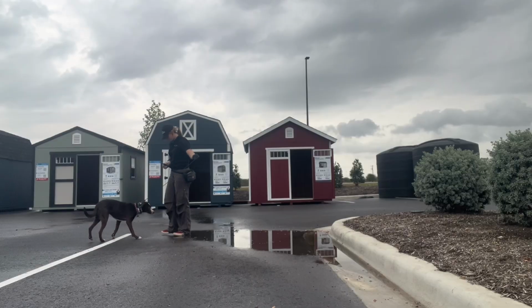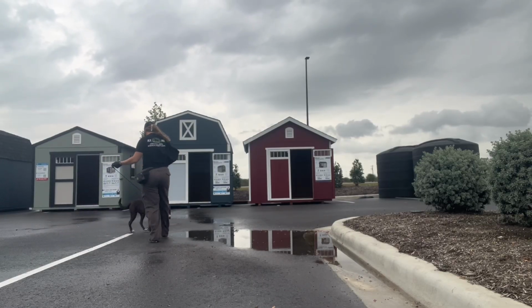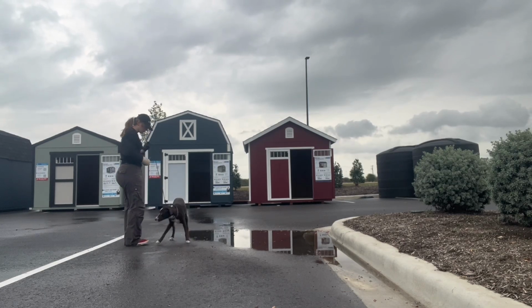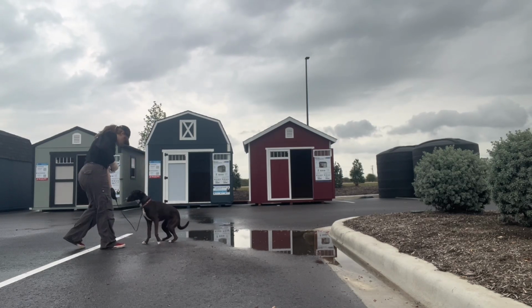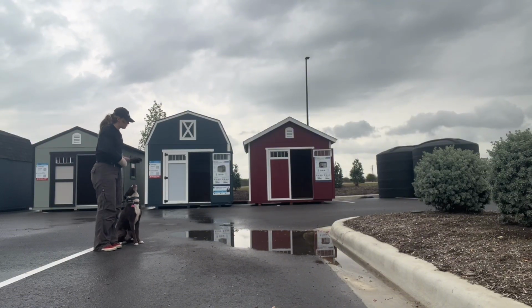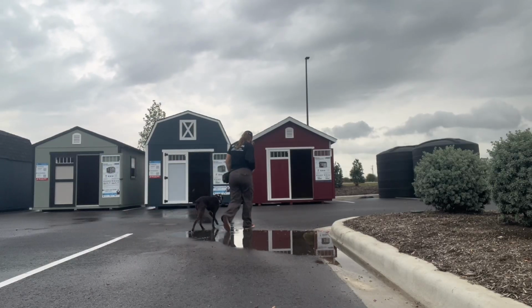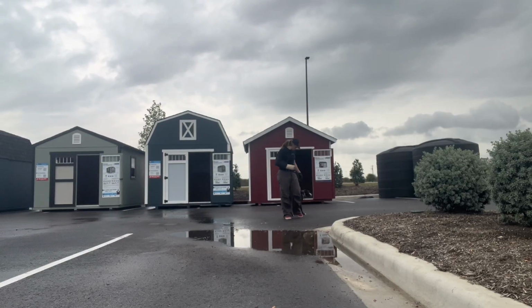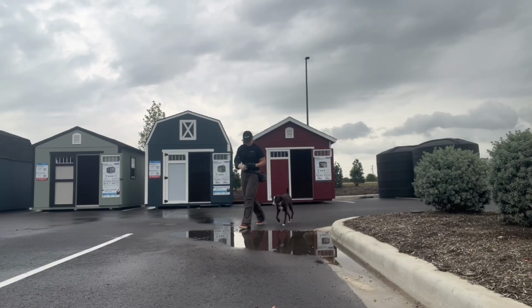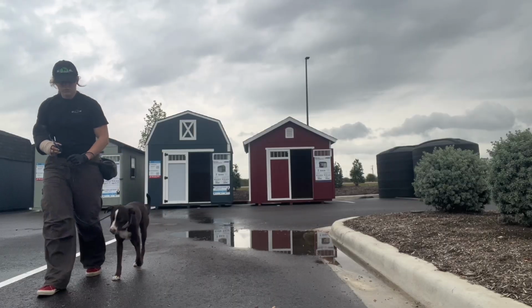My initial goal anytime I'm doing a public outing is just engagement. So my goal isn't even to go into the store, so we didn't even go in the store this day. My main goal here is we're pretty much going back to e-collar conditioning for this first session. I'm just pairing stim with you get food. I'm adding in some goofy little noises. Here and there I'm asking for some obedience, but mostly I'm just trying to get that engagement.